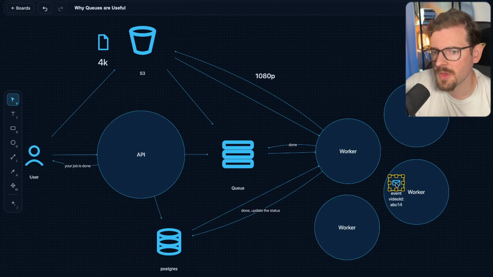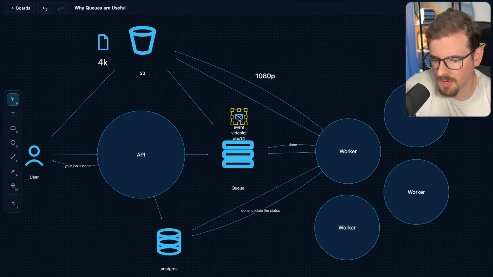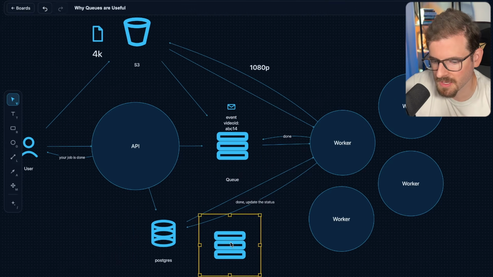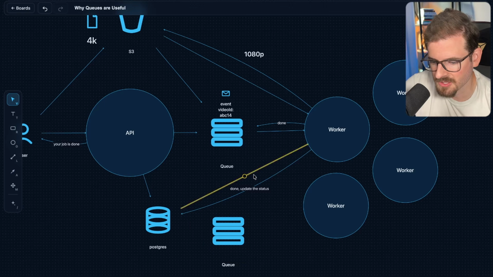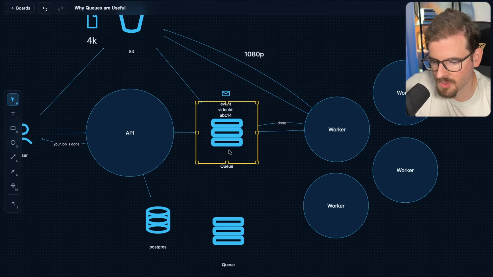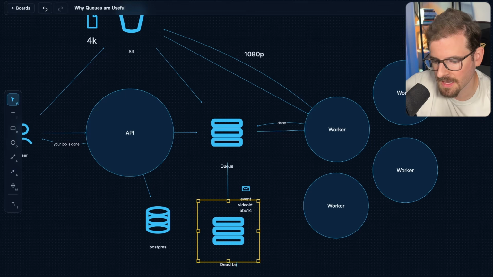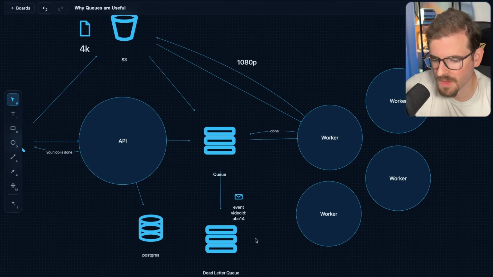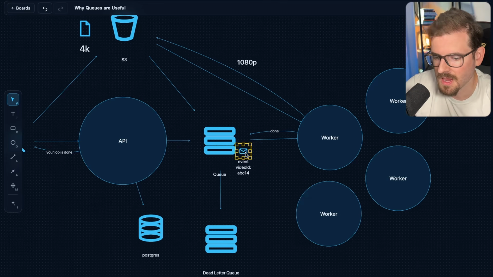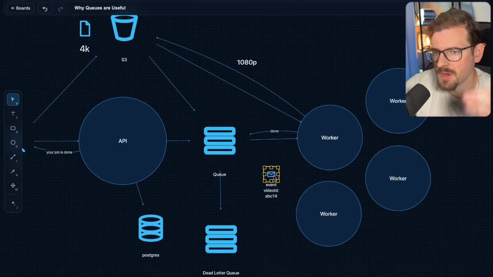Another cool thing with queues is that you can have something called a dead letter queue. Typically in AWS, when I've used SQS, you can have a queue send failed events to a dead letter queue. What this allows you to do is, let's say you put a max retry of 3. If this event fails, then gets retried by another worker and fails, and then fails a third time, there's something wrong with this message.